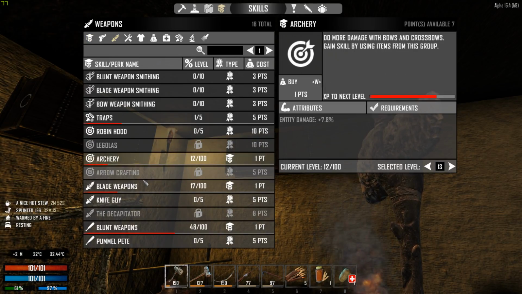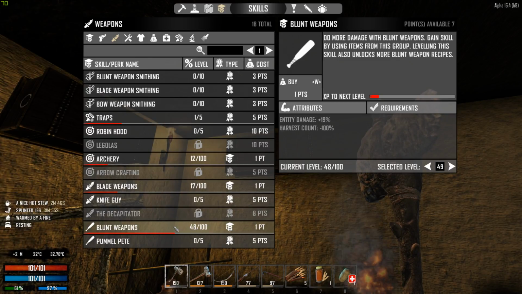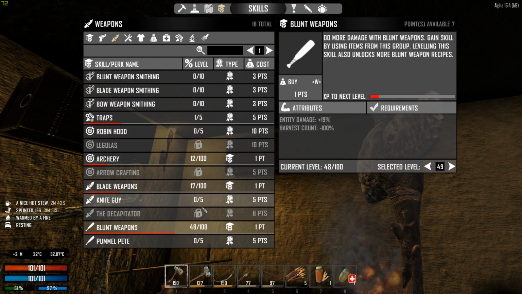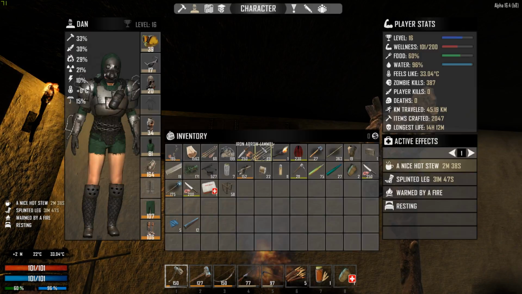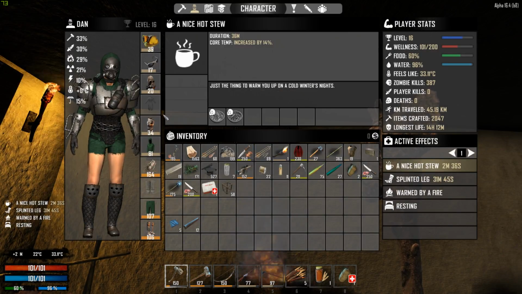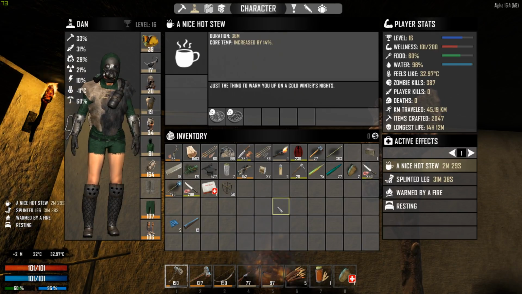See here, archery 12, blade 17, blunt 48. So for now, I'm going with that. There's harvest and blunt weapon. That's curious. I'm hot. Yes, I'm hot. Let me put this. It should be enough. All right.